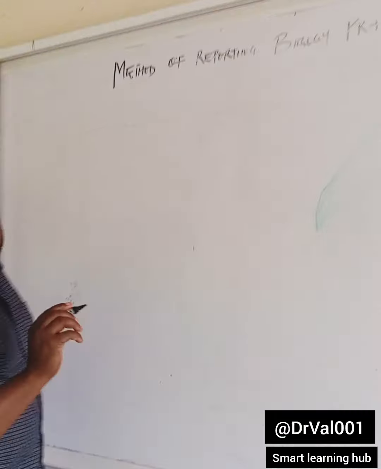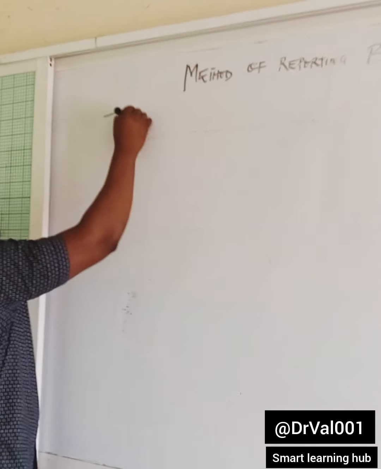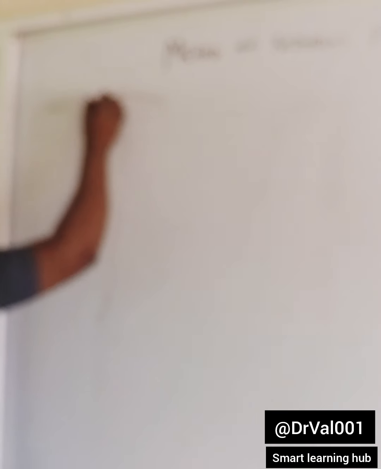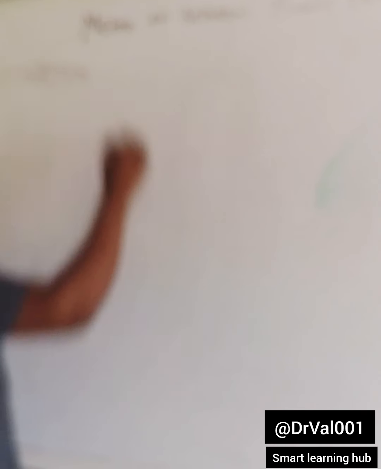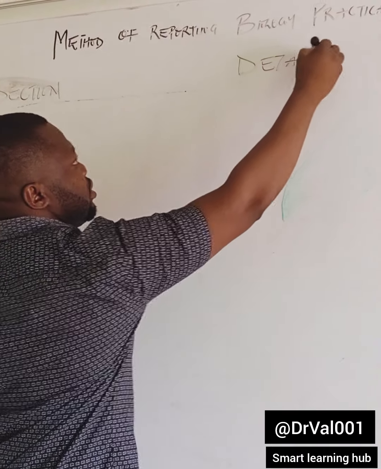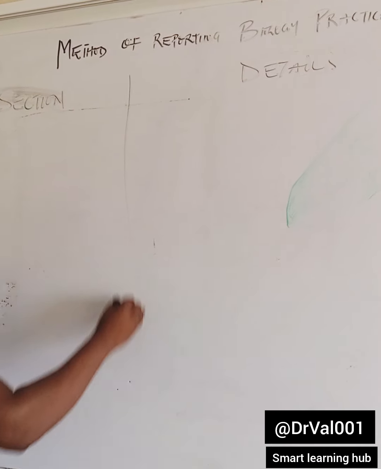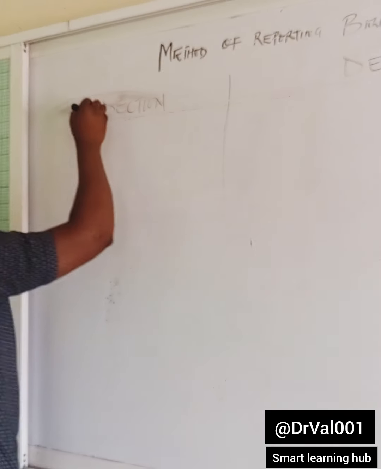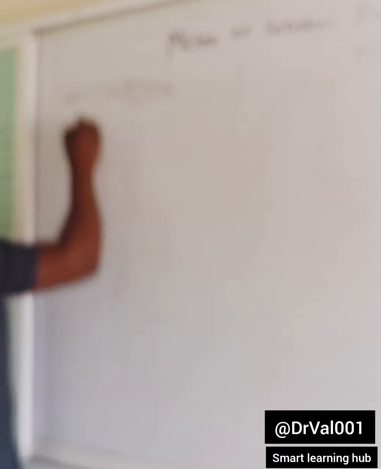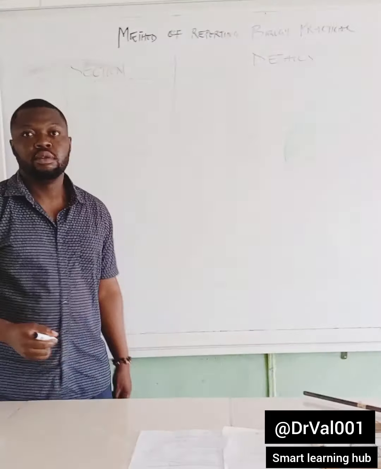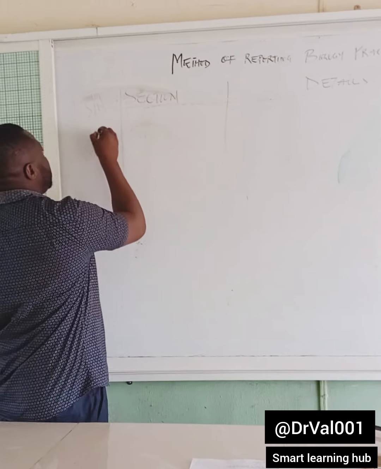First, you are entitled to talk about the title. Before the title, you place it in a tabular form this way. Section. You tell us the section and then the details of the section. Sections and the detail, in a tabular form this way. Very good. Create a serial number. Number one is title.